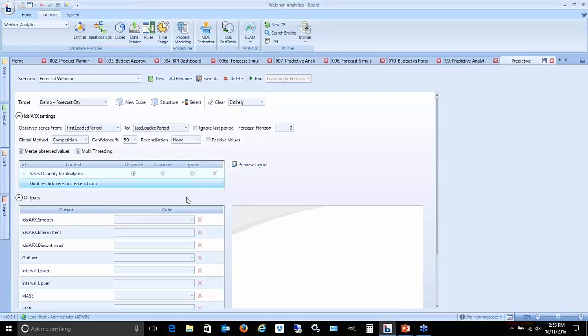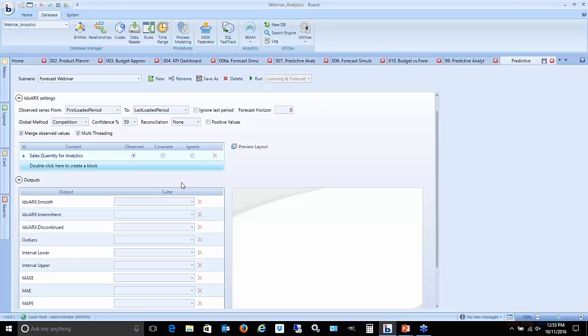In the final part, while the system is running the forecast calculation, it will produce some output. All these outputs, as I told you, include a smooth time series analysis, revealing which are smooth, intermittent, and discontinuous time series.